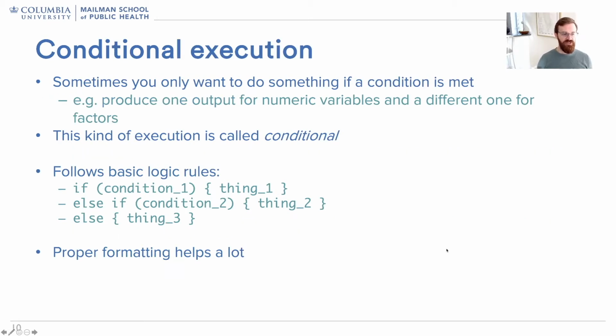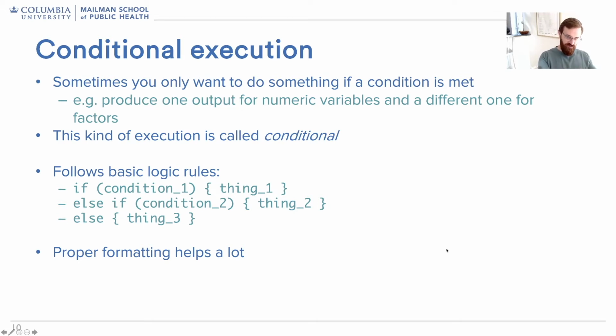All right, so I also want to mention very briefly, I had said in writing functions, you often start out with a little bit of stuff that does checks on the input type. And often what you do here is something like conditional execution. There are other places that you might use this inside of a function, but I think primarily it's useful based on checks on what the input is. So in short, what you're looking for is saying, all right, if you hand in something that looks like this, I want my function to do this. And if you hand in something that looks like this, I want you to do this.